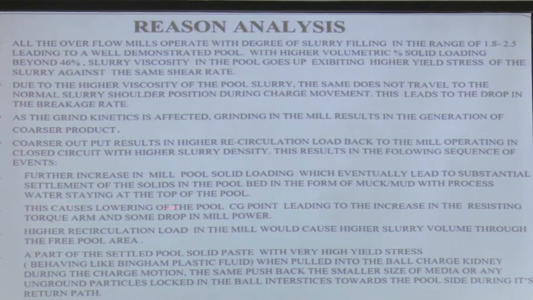This causes lowering of the pool CG point, leading to an increase in the resisting torque arm and some more drop in power. Because with the suspended slurry pool, the CG point will be somewhere. When they have the settlement, the CG point will go further down. So, the counter torque or the resisting torque value will be more.